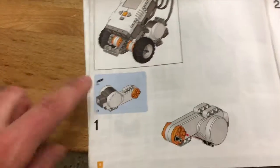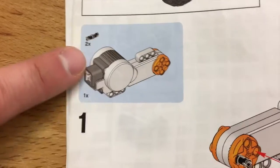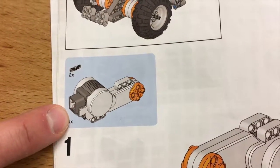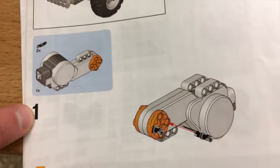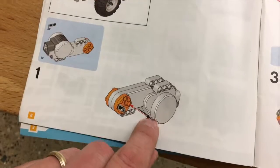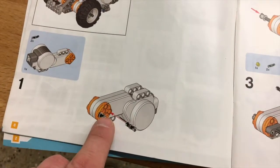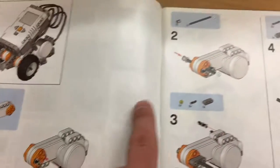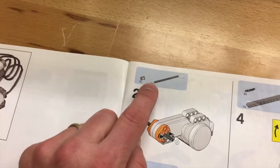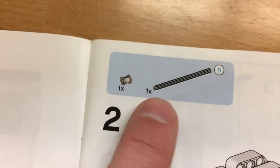And how it works is this: you see the blue box. The blue box tells you the parts you need for step 1. You'll need 2 of these and 1 motor, okay, to finish step 1. So once you have those parts, look at the picture. It'll tell you where these 2 parts go in the motor. Done. Now you move over to step 2, and it all works the same. They have a blue box, tells you the parts. So you need 1 of these and 1 of these.